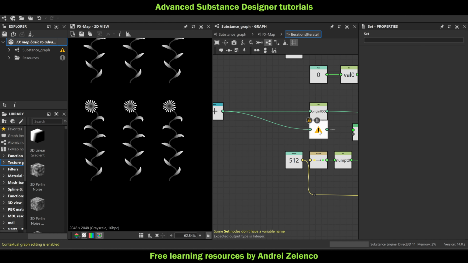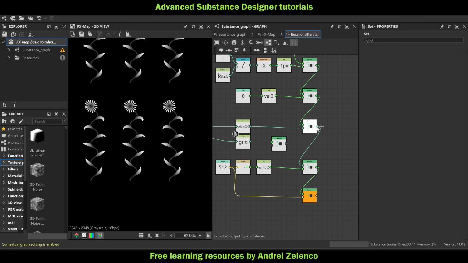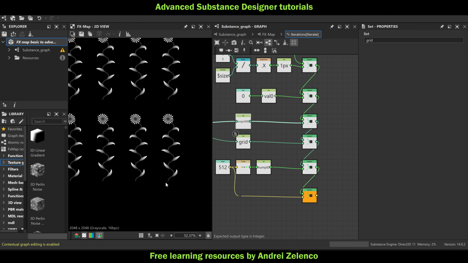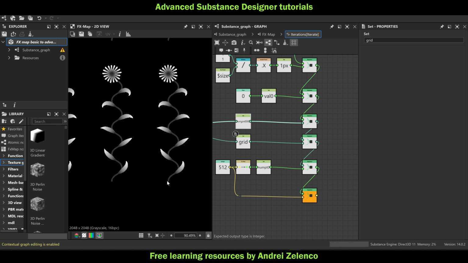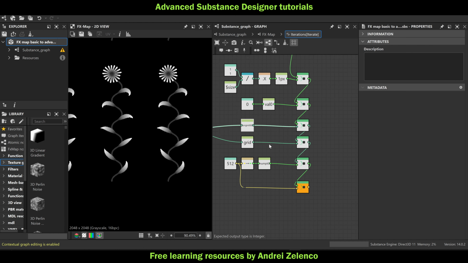So I'll just name this grid because I know that these are the locations of my plants in the grid. So this doesn't get updated. This is just the basic point here. Okay. So it's sampling the Perlin noise correctly.